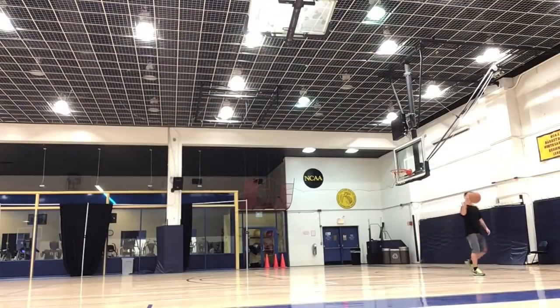Let me just add this as a bonus. If I have time, I obviously will get some 3-pointers up. So I'll do 3 from each spot. Like the NBA contest. Well, you can't see me there, but you can see the line. I am shooting a 3-pointer. So I'll shoot 15 threes, 3 from each spot. And if I have extra time, I'll also shoot 15 threes off the dribble. And then if I have even more time, like say 20 minutes, I'll shoot 15 threes from NBA range.